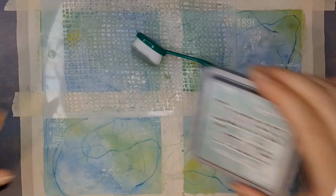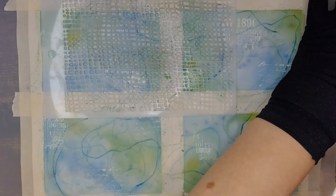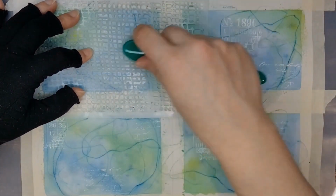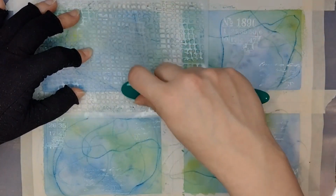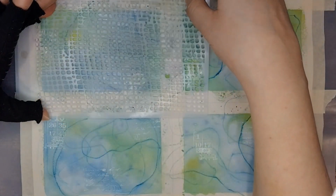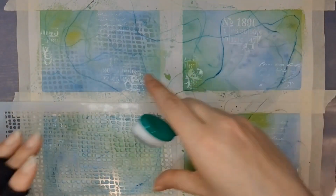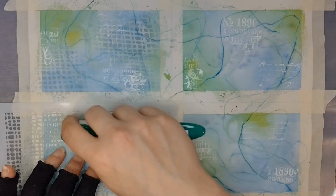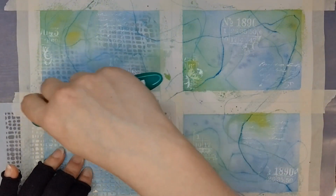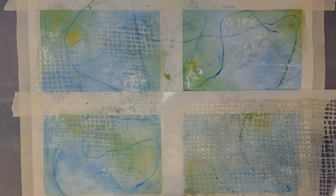But I'm going to use the Ice Spruce Distress Oxide. And I'm not going to do it too much, in too many places or anything. I just want to bring in some texture to the background, maybe a little down here. And this is the exact same stencil that I used in the first part with the masterboard, so I didn't wash it off. There's still ink on here. So maybe I don't need to dip so much.